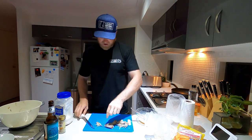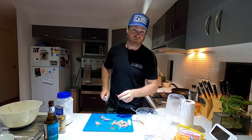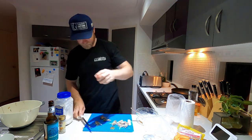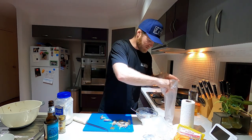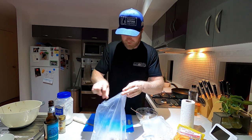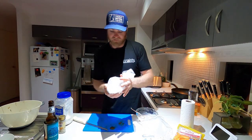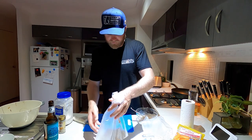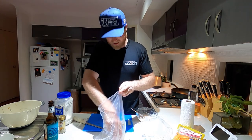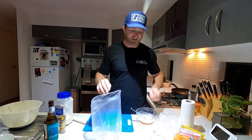All the prawns are now pankoed right up and we're left with the heads. How is that for timing! Looks a bit gross, but hear me out — they do this in fancy restaurants, so we can do it ourselves. What you want to do is cut the feelers off — or the antennas, whatever you call them — so you're just left with a head like that. Chuck them in your flour mixture because we're going to be eating them. We're going to deep fry them up and it's going to be delicious. It also means you don't waste any of your prawn. If you don't believe me, you're more than welcome to jump on Google and have a look at it — all the fancy restaurants will be doing this sort of stuff. They even do it on MasterChef, I'm pretty sure. We'll cook them last — I'll do the cutlets first, and then we'll cook up our heads.